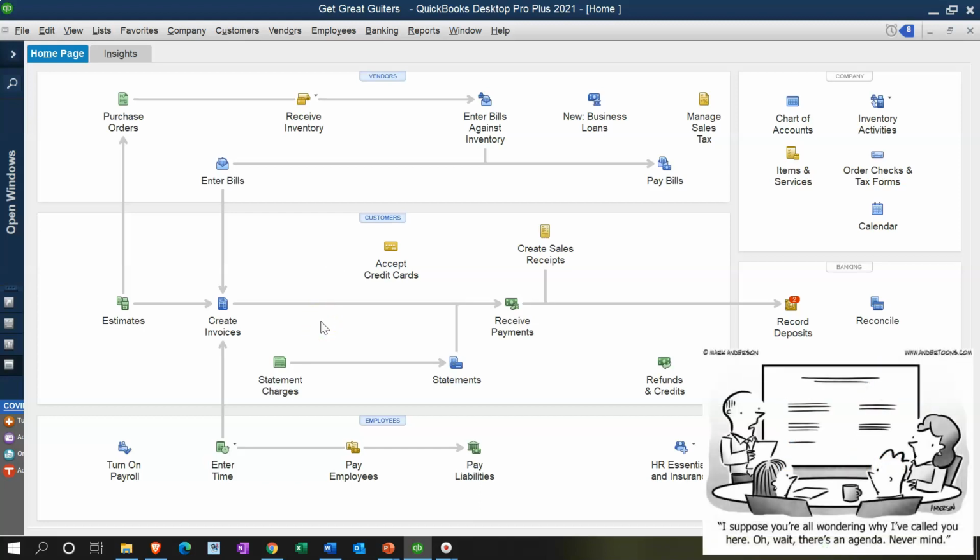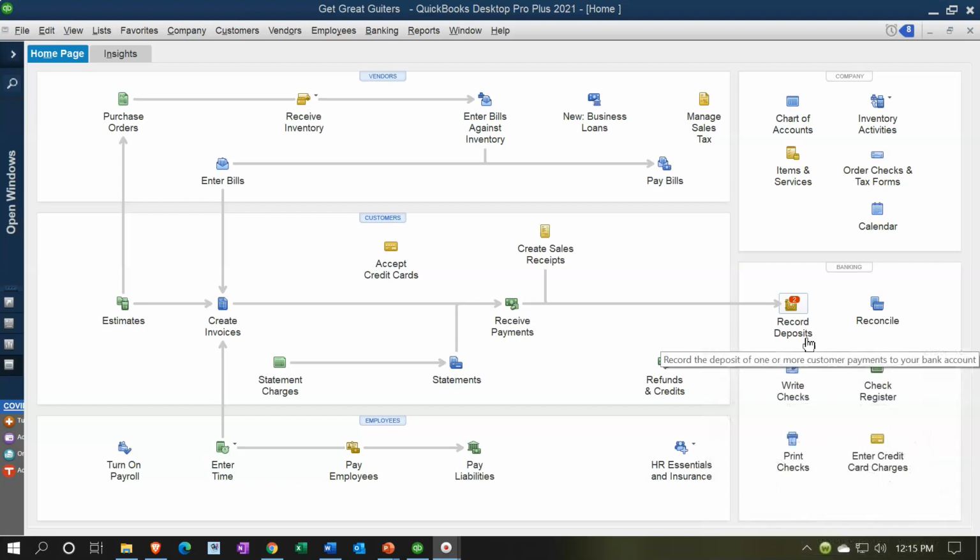When you're considering a transaction, you want to consider, does it fit into one of these cycles? Vendors, customers, and employees, and then visualize that cycle, what it looks like, and then think about where it fits within that particular cycle. In this case, we're going to be considering the deposits. And then once you consider where it fits, the form that you will then use, and then what will be the impact of that form on the major financial statements, that being the balance sheet and income statement, and possibly any other subsidiary statements related to it that will be lining up to or supporting the financial statements.